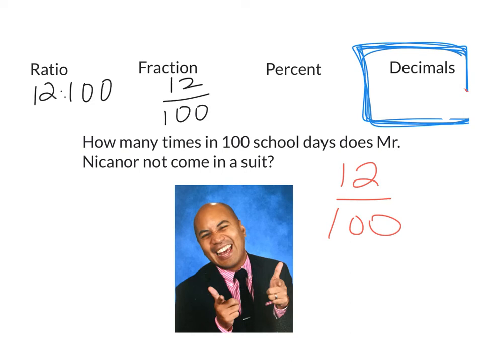Now we know that per 100, there's 12. So the percentage would be 12%. And can you guys guess the decimal? That's right, 0.12. 12/100ths. Very important, 100ths. All right, now I'm going to put a chart up, and I want to see if you guys can complete it. And that'll be the last activity.